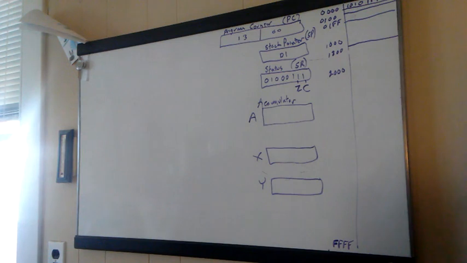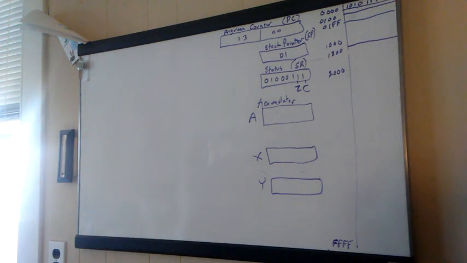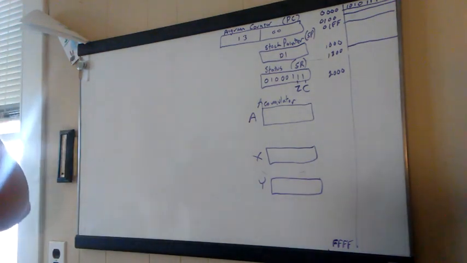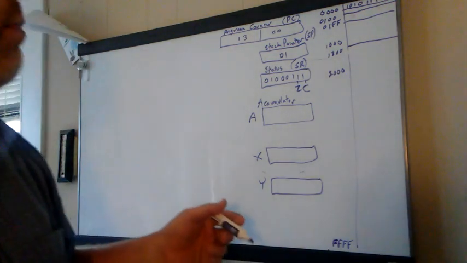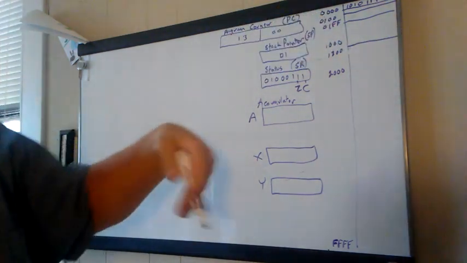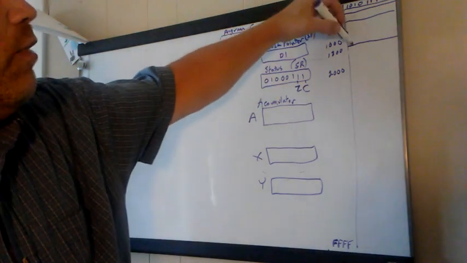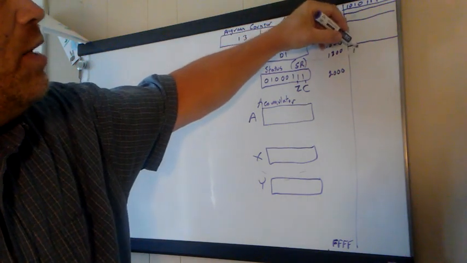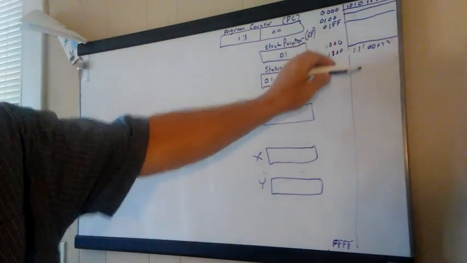Okay, so the next question would be, once you know about this hardware, how do you program it? How do you use it? Well, that's where the assembly language comes in. Way, way back, they used to have to use the punch cards that you may have seen or heard of. And a punch card was actually just binary punched into a card. Whether the hole was punched out or not determined whether it was a 1 or a 0. And so they actually had to program by saying, okay, I want the next instruction to be 1110011 or something like that. And they had to actually work that stuff all out.